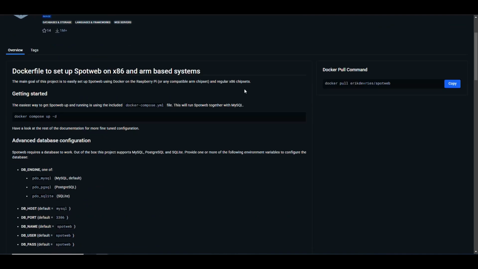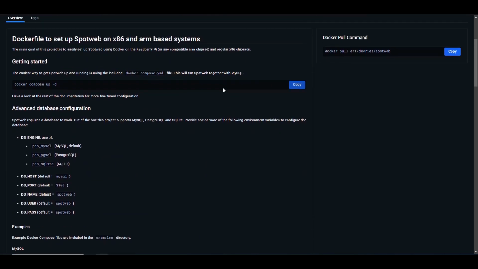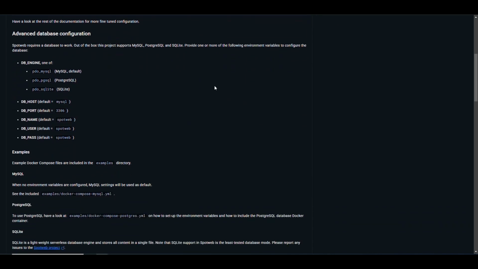So if you click there, you'll see details about what you need to do to set it up. Here it tells us that we need to set up a database for the backend. In this video, I'm going to be using MariaDB, which is basically a MySQL database in the backend, and I'm going to run it in a container also. So this time we'll see how to run the database in a container for this application.